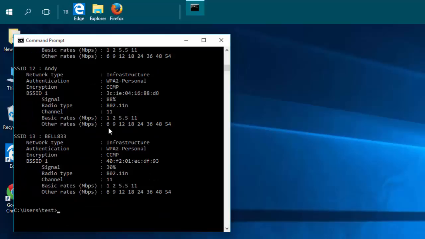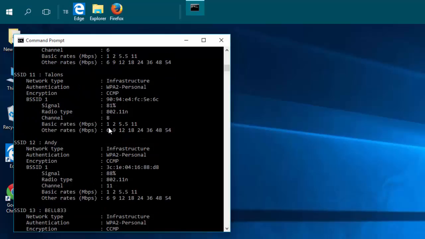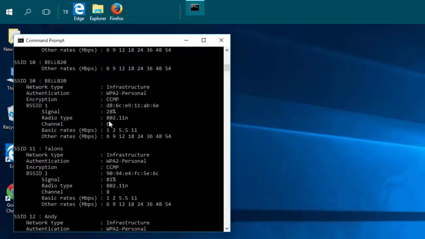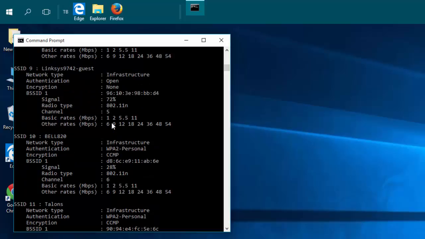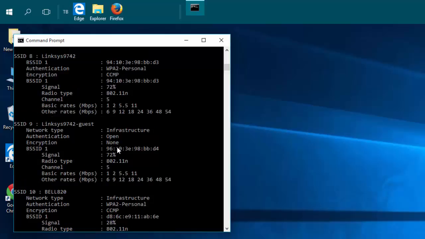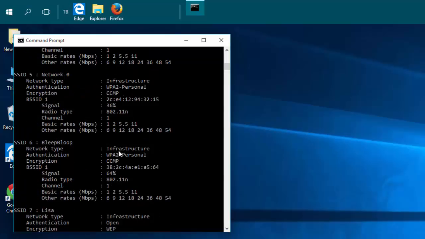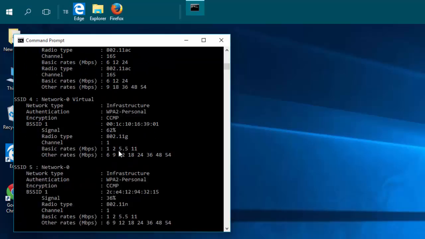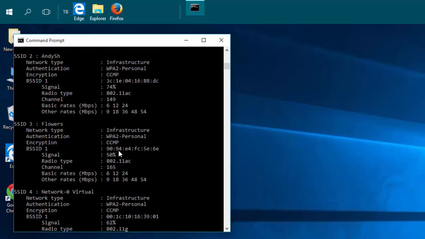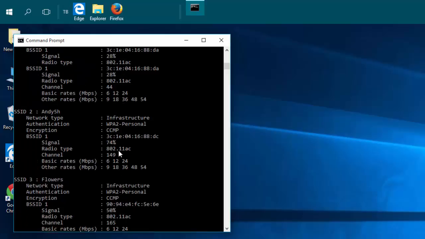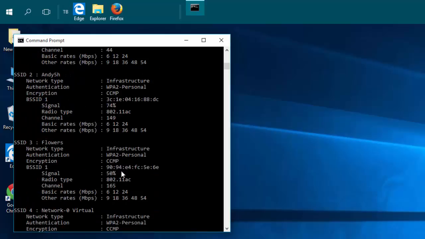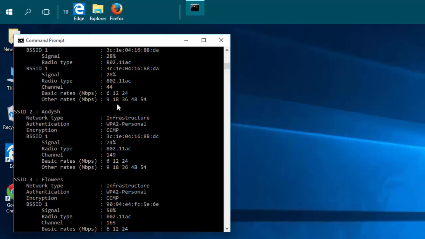You can scroll up to see other things, but we're only interested in the bottom section, which is going to list every single signal your adapter is picking up, what channel they're broadcasting on, as well as their signal strength. So this is useful in determining what channel to choose for your adapter. You want to go to a channel that's not being used by a lot of different networks. I see a lot of N's on channel 1, so I definitely wouldn't be choosing that. A good rule would be to go a couple channels away.